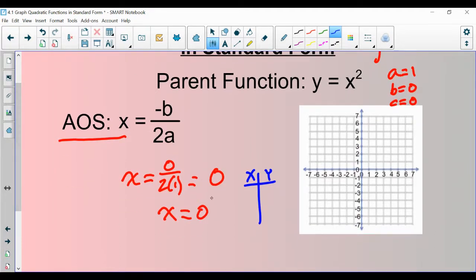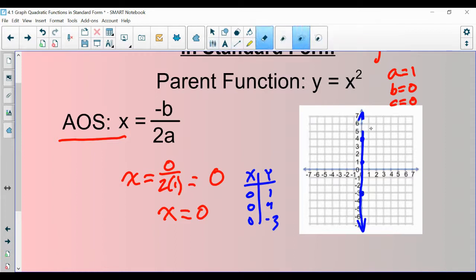This one says x equals 0. So the only thing that we know is that the x value has to be 0. You guys can pick any y value because there is no y value statement. So you could pick 1, 4, -3. It doesn't really matter. 0, 1 is here. 0, 4 is there. 0, -3 is there. You can see what line this is making, right? This is a vertical line. Everywhere along this vertical line, the x value is 0. I didn't do a very good job with something here. I'm always going to graph my axis of symmetry with a dotted line. So now it's dotted, we're good to go.